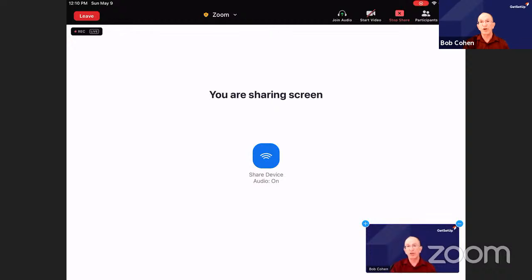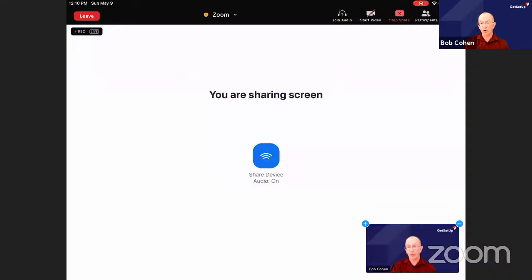Then start video, and then stop share, and then participants, and then there's 3 dots and the word more. Okay, when you look at your screen on an iPhone or an Android phone or an iPad, you'll always see the join audio, video, participants, and more button. Well, I see participants because I'm co-host, but you always see that more button.